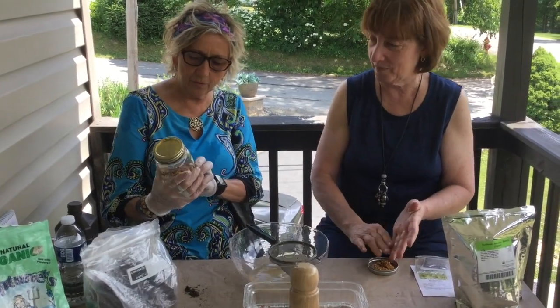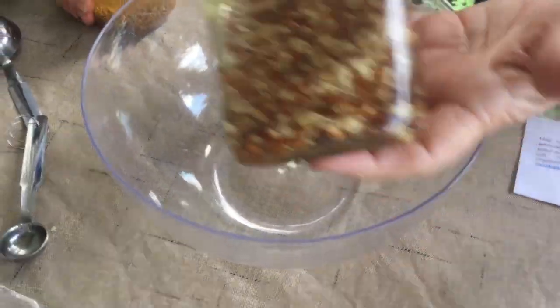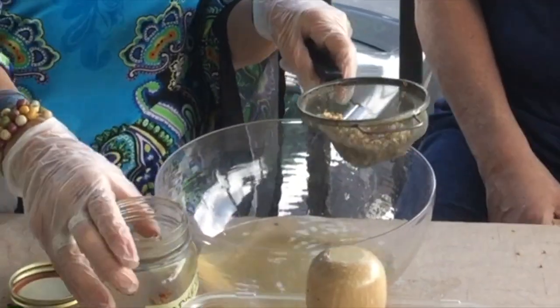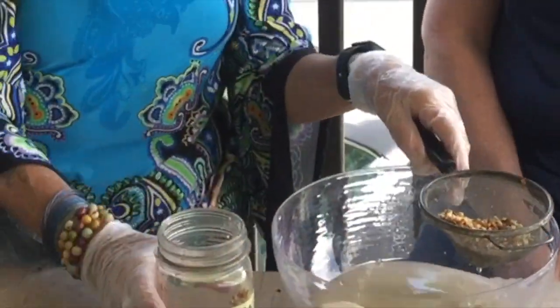Now these are going to be radish. And we come in close. As you can see, they're already sprouting. And that's just overnight. Okay, so that's the radish.